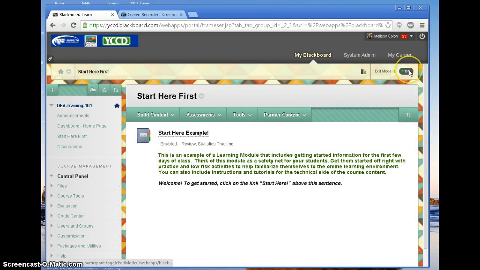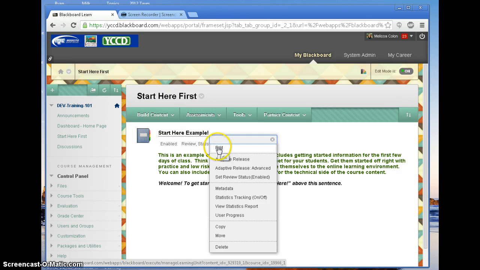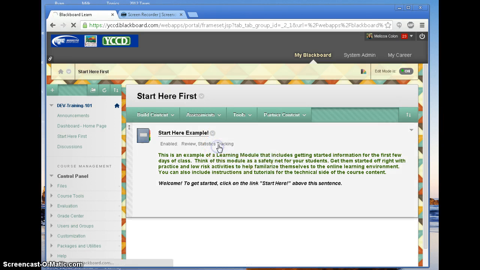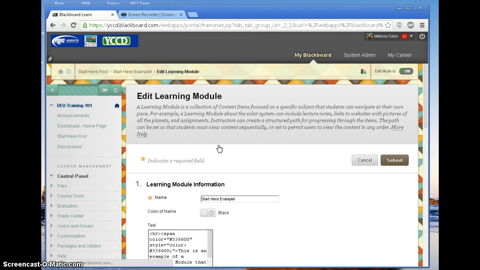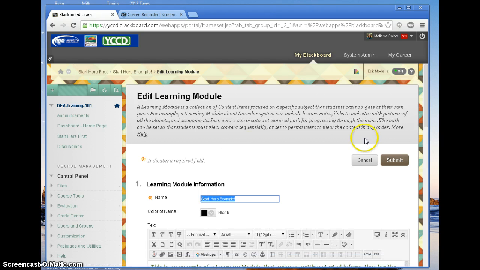Make sure your edit mode is on because that's the way you're going to be able to get into these areas and edit. So for one of the assignments, I've asked you to look at this Getting Started or Start Here learning module and to edit it. If you wanted to edit the outside of the learning module where this text is, you would go over here to the drop down menu. Just remember you may not see it until your mouse appears, and then you'll be able to click on edit. If you move your mouse over, it may not appear until you're right next to it. Some browsers don't quite show it.